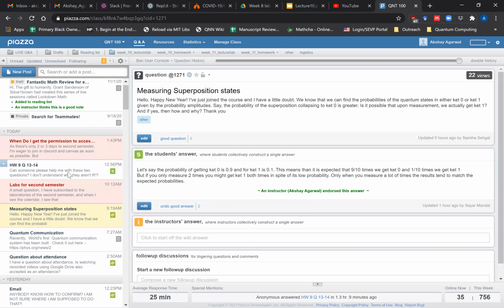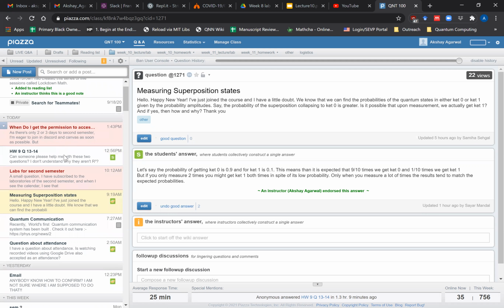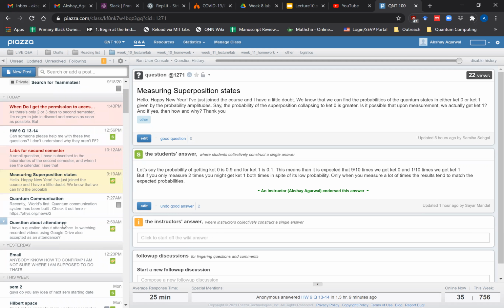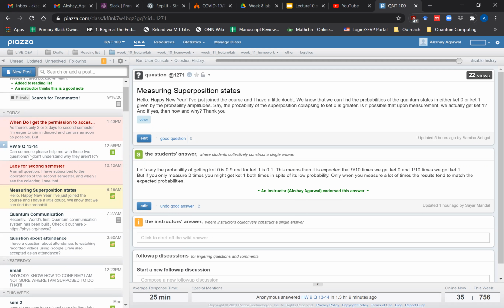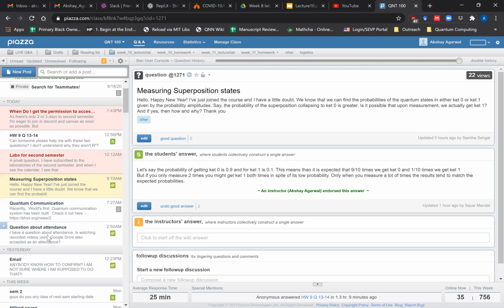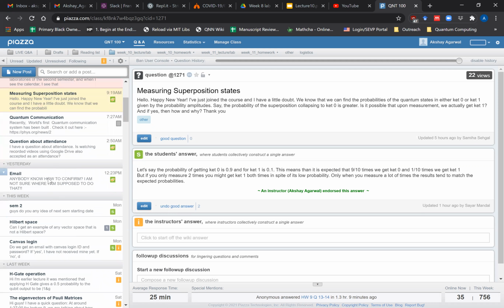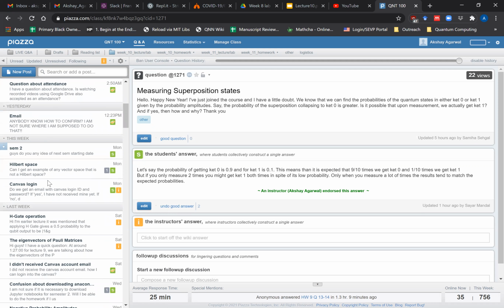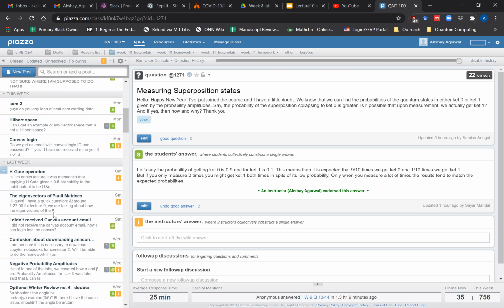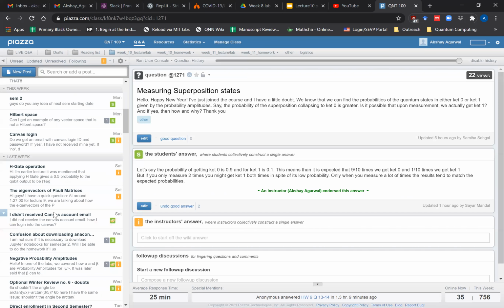So as I was saying, on the left here, we have each of the posts that students have made. These posts are listed chronologically. So you'll see that over here on the left, there's a tab that says today. So that's just expanding out and showing all of the posts that were made today. And then you can go further down, and this says the ones that were made yesterday and the ones that were made in the previous week. And so this is all the posts sorted chronologically.